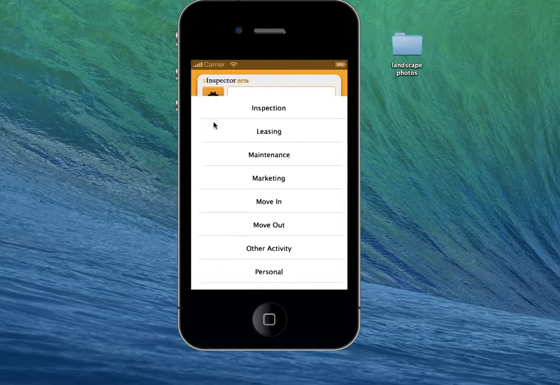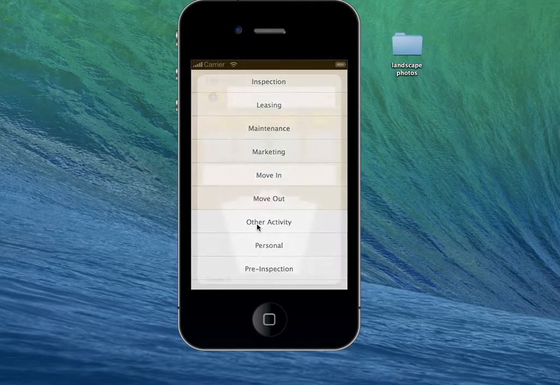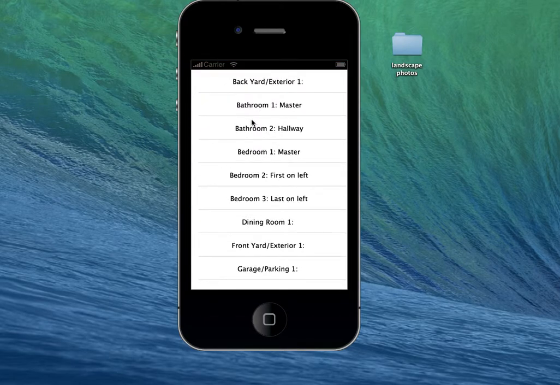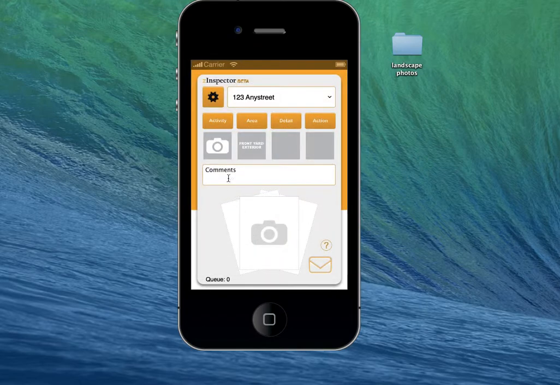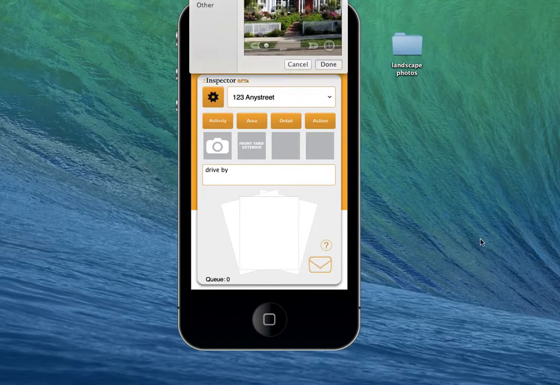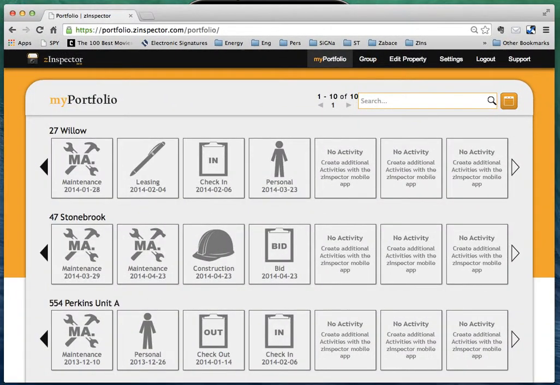And let's say I'm doing a drive-by of the property, just kind of as a sanity check. I was in the area, and so I'm going to take a picture of the front yard. Okay, and this is an emulator. It's not an actual device, so I'm picking one from my computer, but it works almost the same on an actual device.